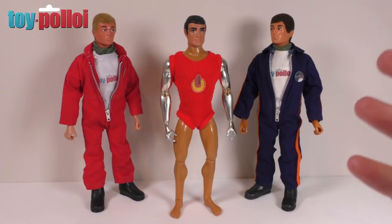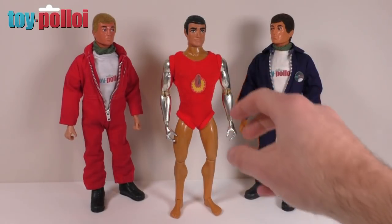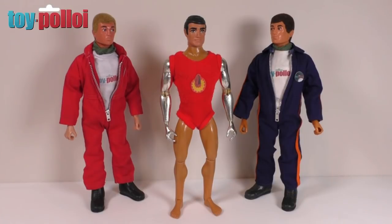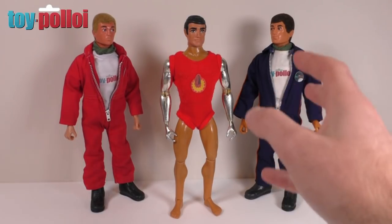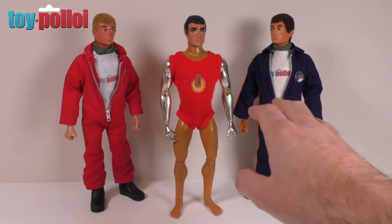Since then I've also been to a toy fair and by chance happened to find part of his uniform, this red, I'm going to call it a jumpsuit, but it's a bit like a mini onesie or something like that. I managed to find that at a toy fair, so I picked that up. So he's already starting to look pretty reasonable. He's missing his boots still, he's missing his helmet, and he's also missing his belt.